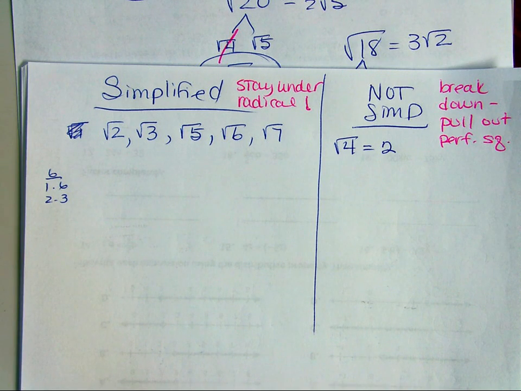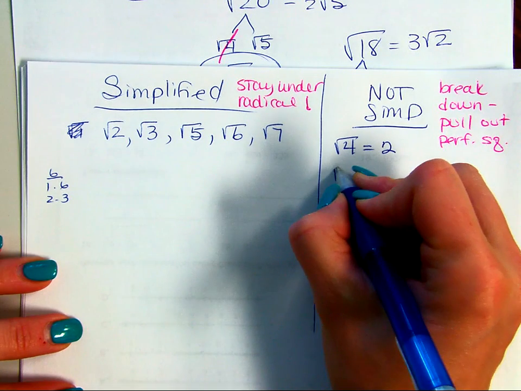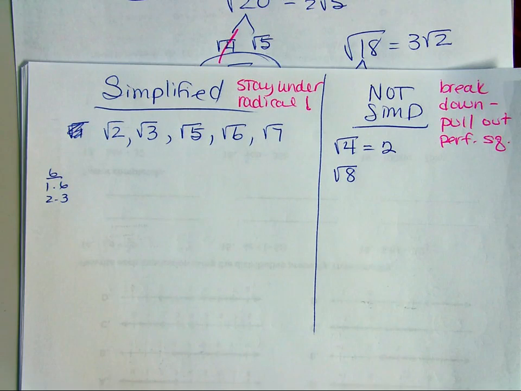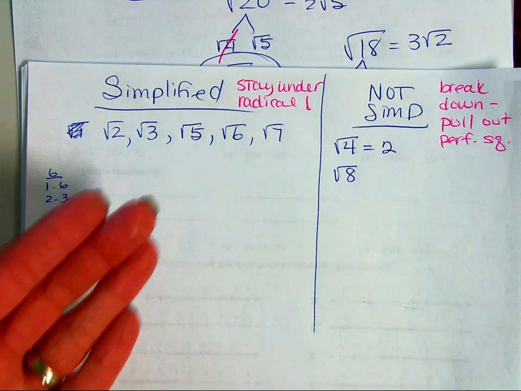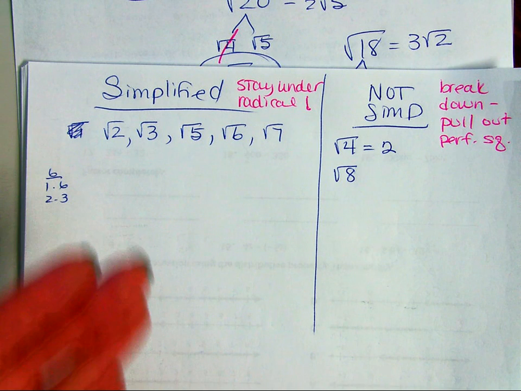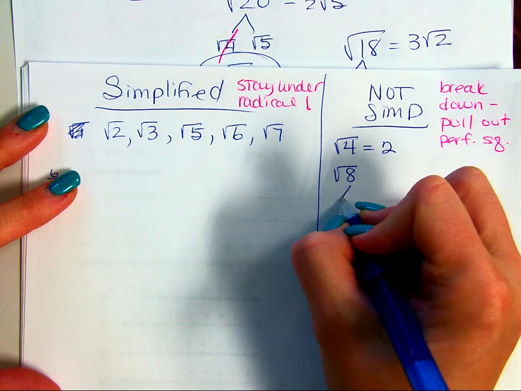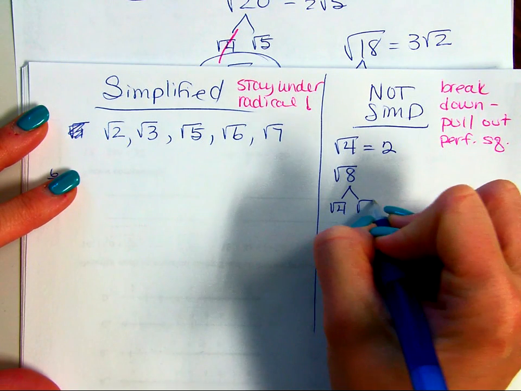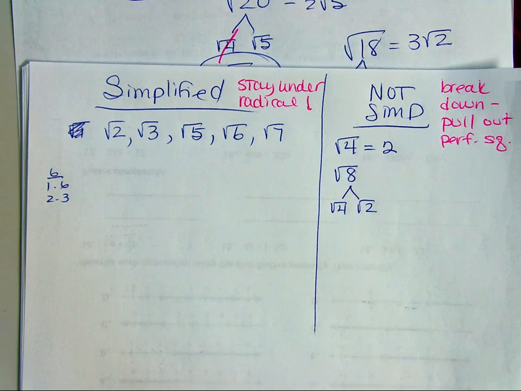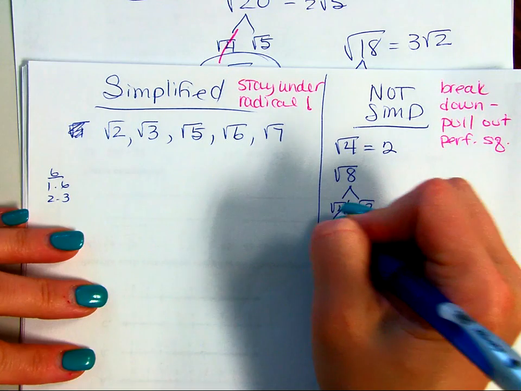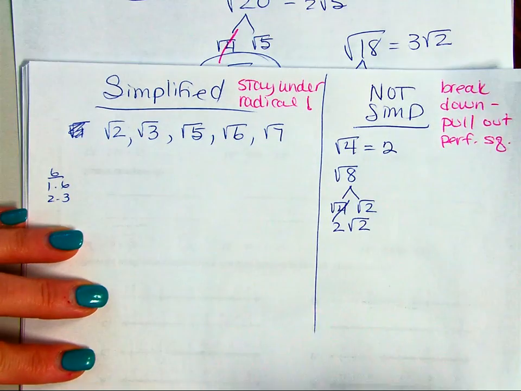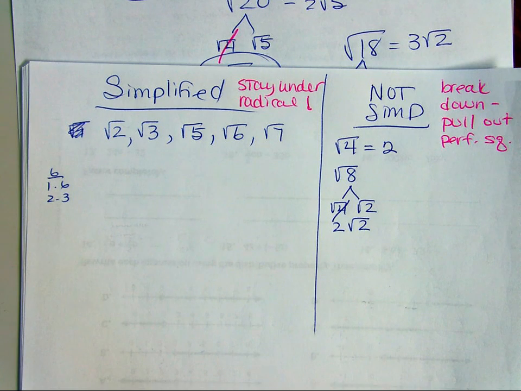So keep going. The square root of 7, that has to stay. Now, what I'm about to write next may confuse you. The square root of 8 doesn't belong over there. Why does the square root of 8 not belong on the simplified side? Good, because 8 has a factor that is a perfect square. 8 can be broken down into the square root of 4 times the square root of 2, right? And what is the square root of 4? 2. And then this 2 stays left over. Got it?